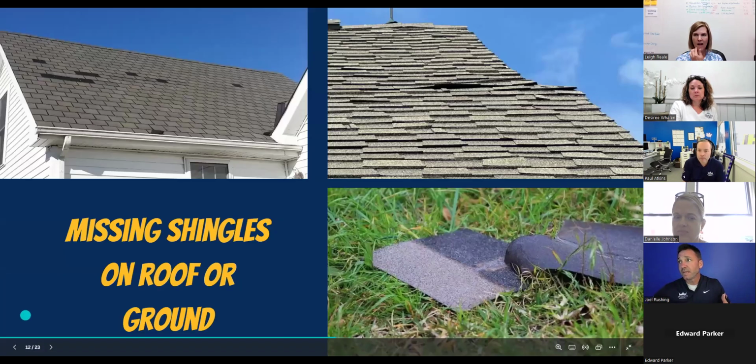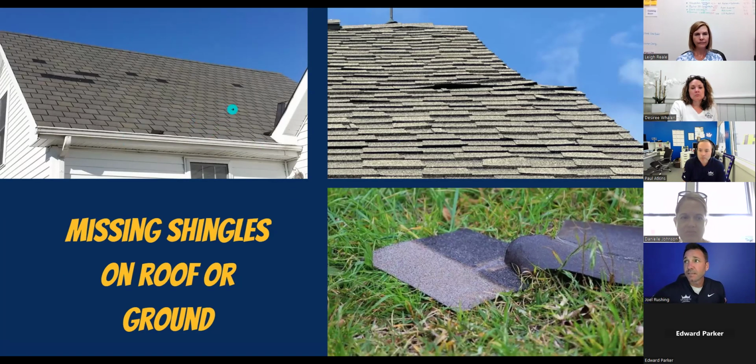But say this slide right here, we come out and there is wind damage on a roof, and it's irreparable. Something that we are good at doing is making the insurance company, the wind and hail provider, understand the difference between a roof that is slightly damaged by wind at, say, 5 years old, which if you tried to file a claim for that, it's going to be underneath your deductible, and one that's 12 years old. And demonstrating to them, not just telling them, but actually demonstrating how repairing the roof is going to harm the whole roofing system.